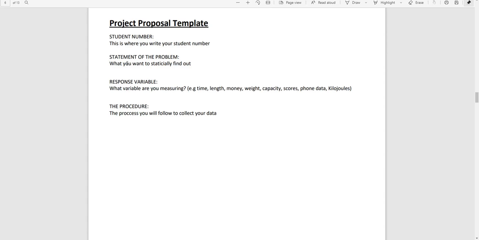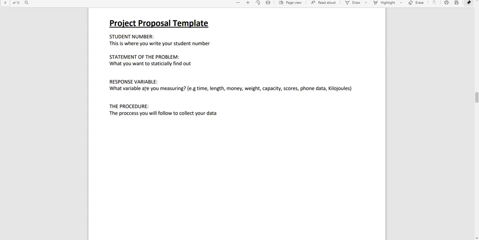I'm going to do it in meters with 2 decimal places. I will throw each plane 30 times and measure it, and therefore I've collected my data. And then I'll be able to analyze it and then say, yes, this plane is the best plane to use. So always start with a question. What question do you want to answer? Because the data you collect is supposed to help you answer that question.